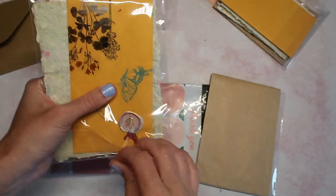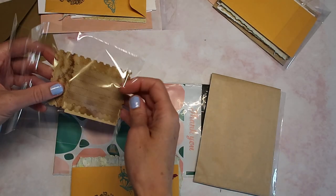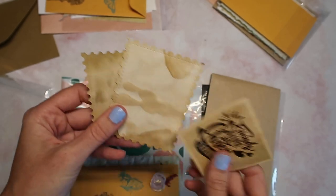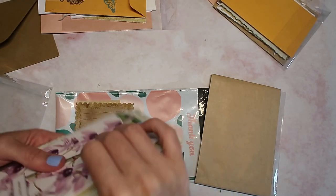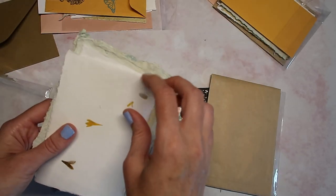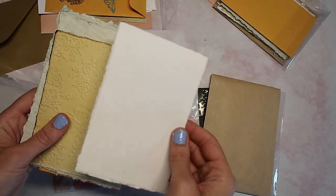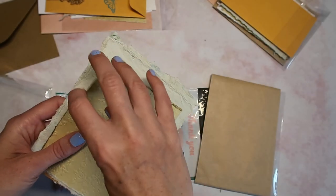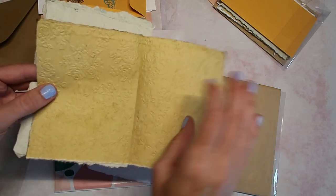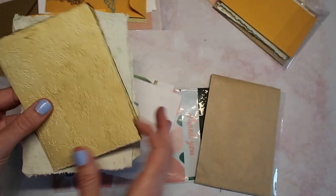And then this is going to be similar, but I'll just show you how it's different as well. So this one also gets the little quote and the 2 tags. You'll also get the monthly, really pretty postcards. You'll get a handmade flat white paper with the flowers, and then you'll get the embossed coffee dyed handmade paper, but this one is folded in half. Honestly, you can use this for a tiny little journal cover, or you could use it for collaging. So I just folded it in half, and hopefully you'll be able to do something fun with that, because I just love how the roses look.